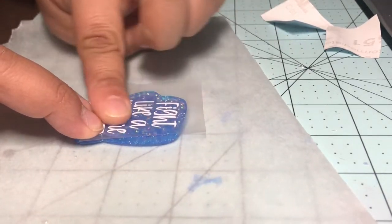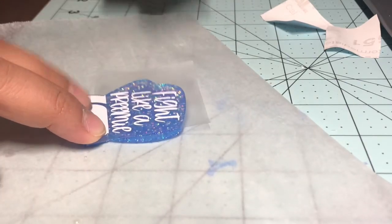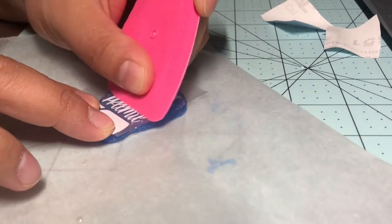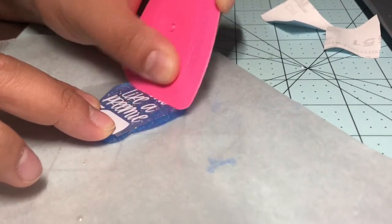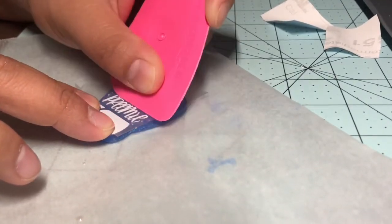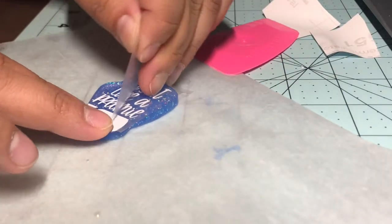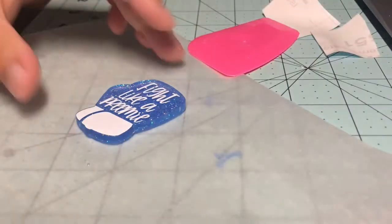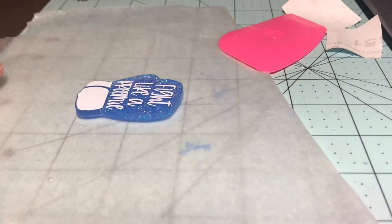I just smooth that over with my fingers and then my scraper. I will go over it a few times. I try to go in the same direction instead of going back and forth, but sometimes I do go back and forth. But most of the time, I'll try to just go in one direction and then pull the tape away at an angle. And then the decal's on there.